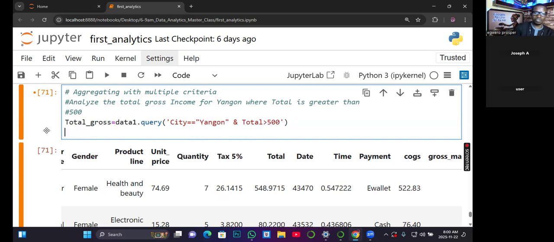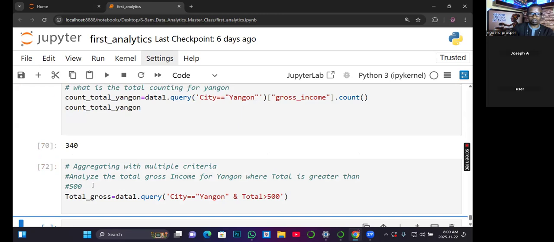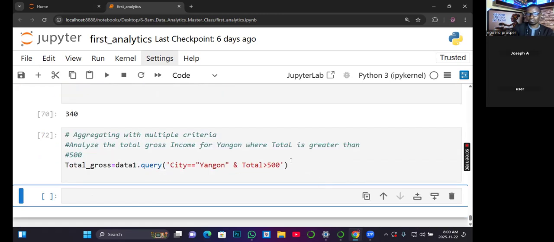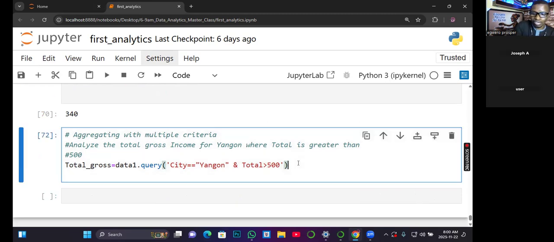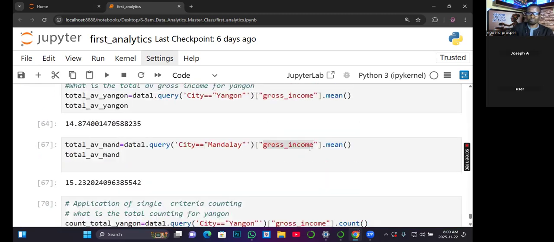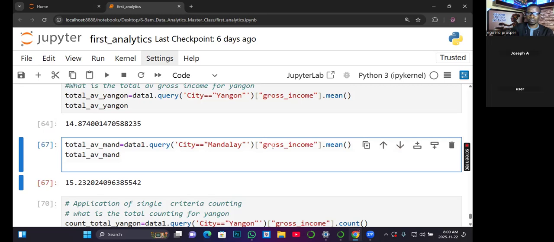Okay, so that is going to be a criteria for the selection. But let me confirm if that is accepted first before we bring in the calculation. Okay, so that is taken. So now that that is taken, the next thing is for us to select the particular header that the values that are expected to be summed up are in, which is the same gross income. So let me take it from here.